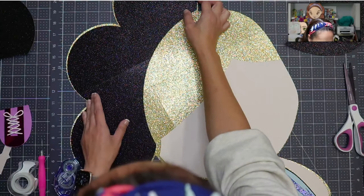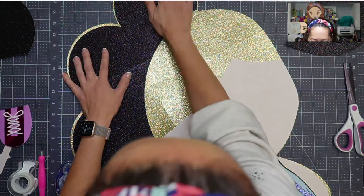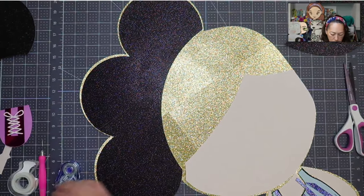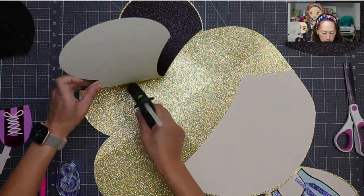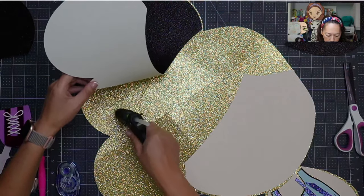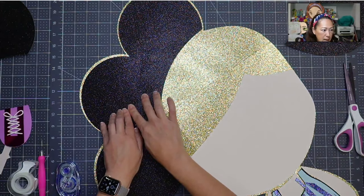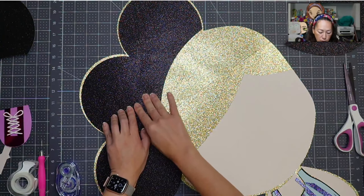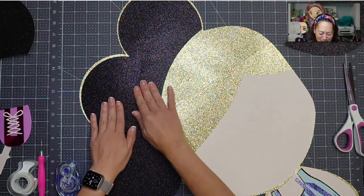Well, it totally moved on me. What in the world? Okay. And move this over. I'm going to lift this up and glue down this part. And I'm going to hold this part down so that it gets glued down. The seam gets glued down so that there's no movement, and so we're not going to see that seam. Seam looks good.